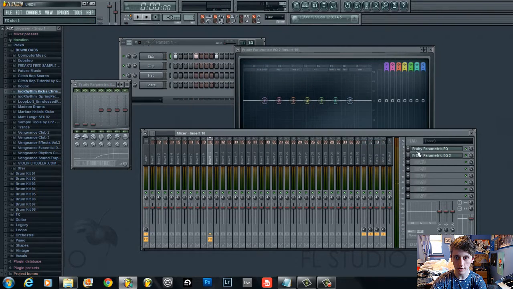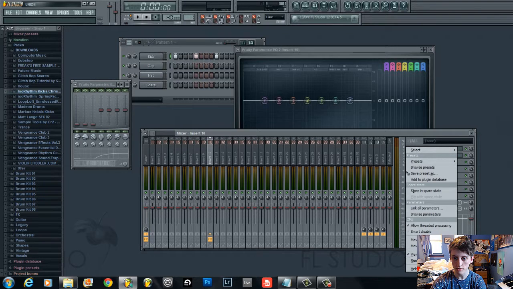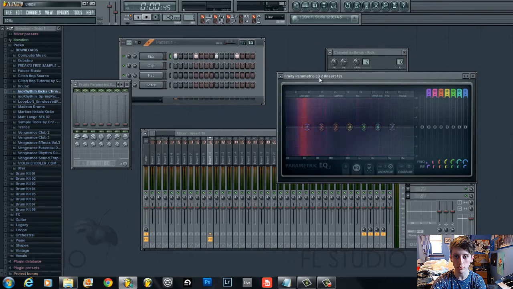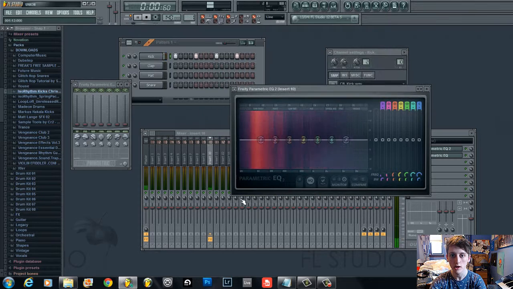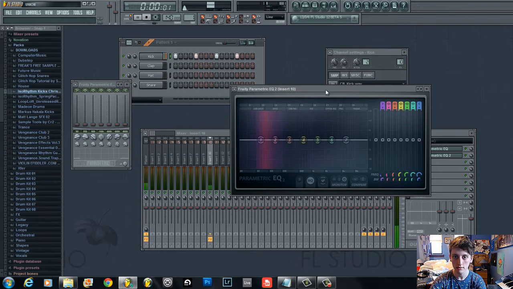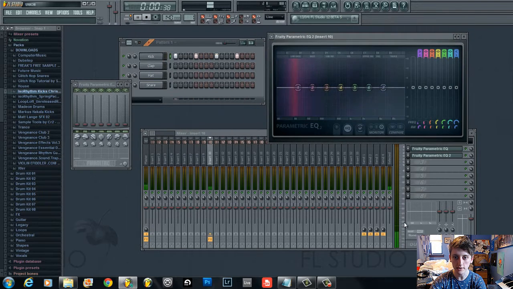but if I change the order of these, then look, I can put these all down, but yet somehow you've still got a signal going through this, because it's going through this EQ first and then into this one. Whereas if I swap them about again, well, there's a tiny bit of signal going through, as you can see.